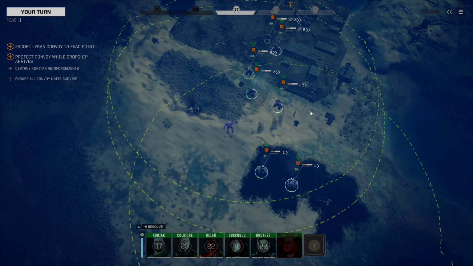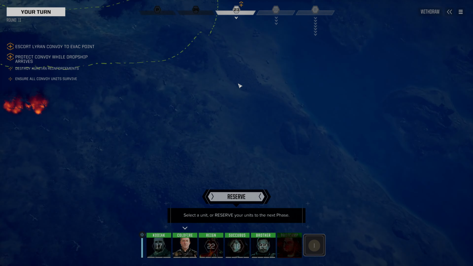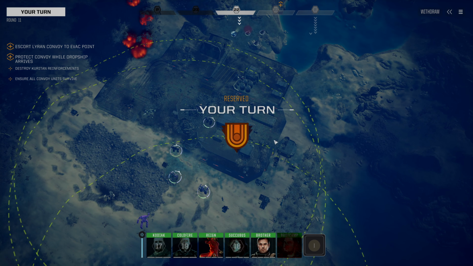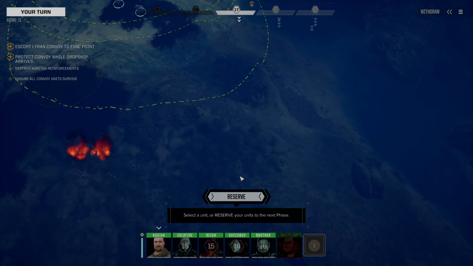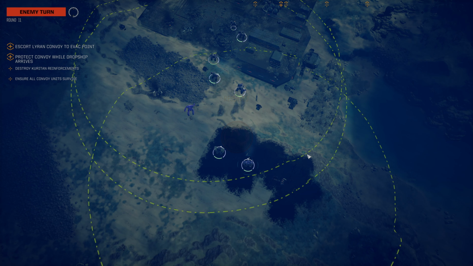Convoy is signaling their surrender. There are Kharitan reinforcements. At this time, we do not know where. So we're going to reserve until one of them moves and they update the sensors. Because, yeah, we don't see anybody. Here we go. Reserving action.